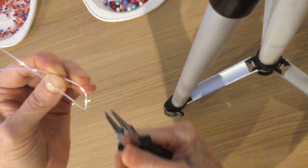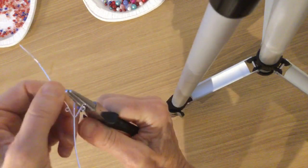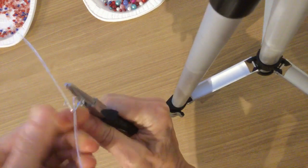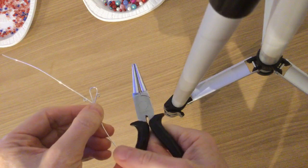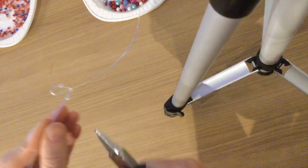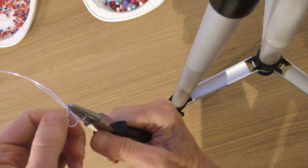And then we're going to do one top part of the heart, like that. Okay, and for these ones, I was going to use the Sharpie, and I realized it was a little too big, so I'm actually going to use my round pliers. So there we go, let's just put that down like that.